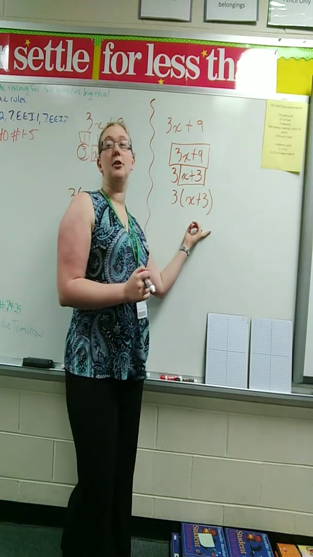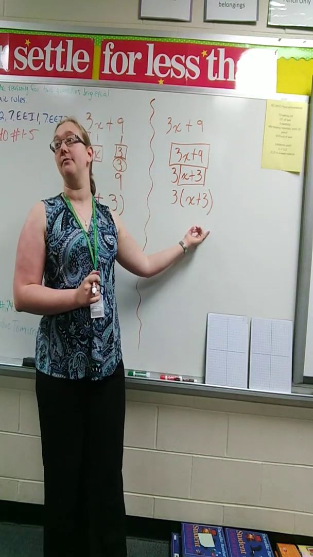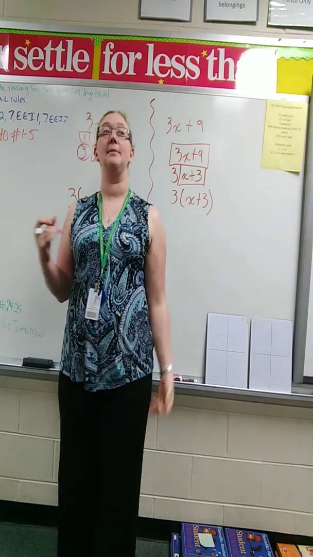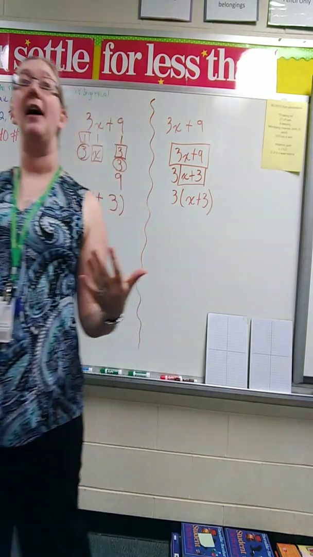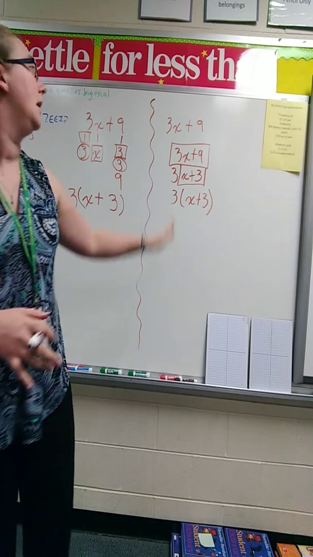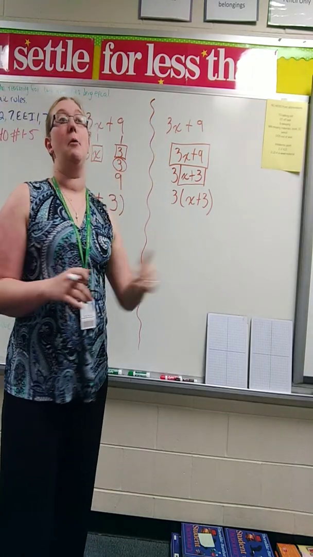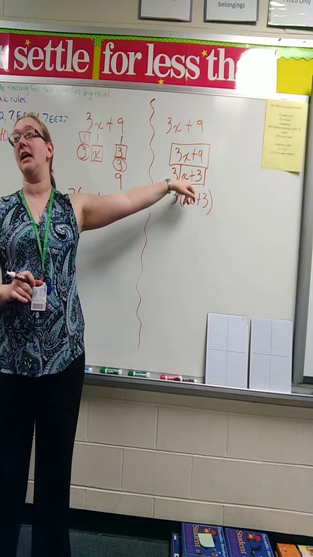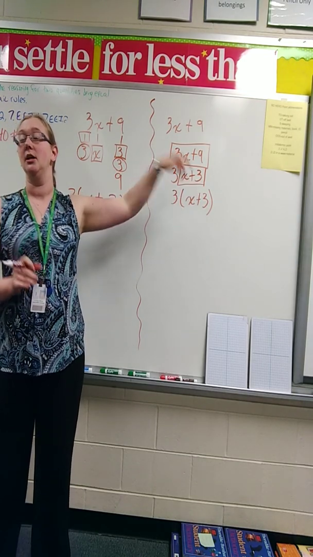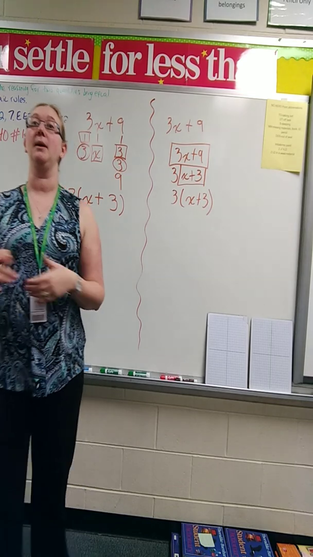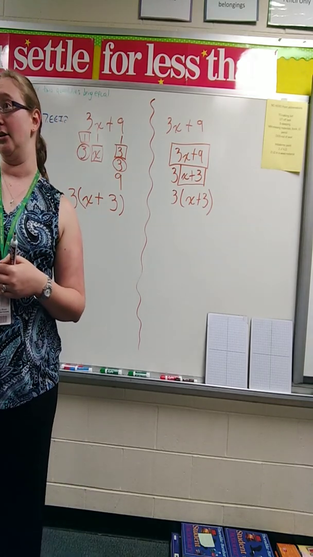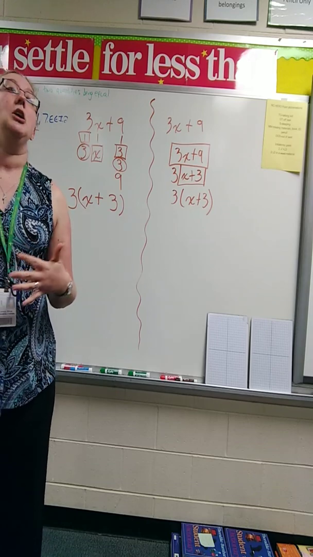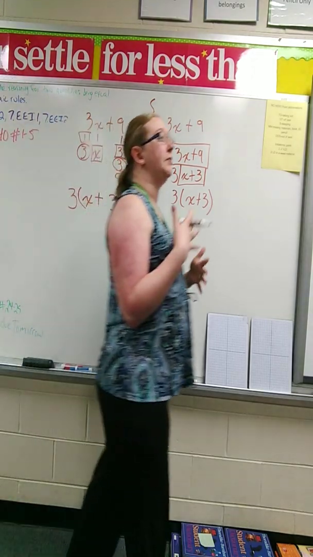This way is great if you're not good with your factors. If you know that you can find a factor but not necessarily the greatest common factor because you might miss something, you can do it this way. However, if you don't remember to go back and double check what's inside your box for common factors, you could end up getting something wrong because you forgot about a factor. Okay? So like I said, there's pros and cons to each. You have to make that decision about which way you use.